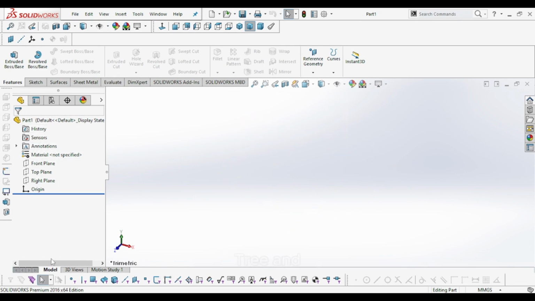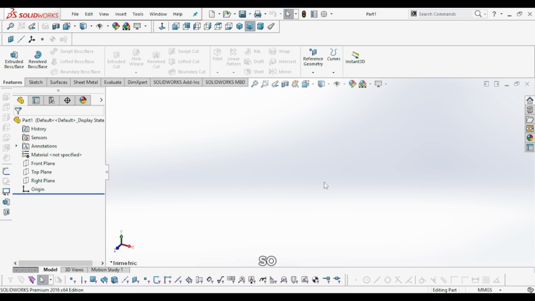When you design something, the features will appear here. This white space here is the graphic area in which we'll be drawing everything.